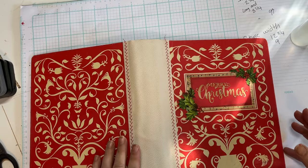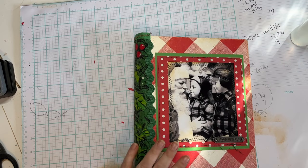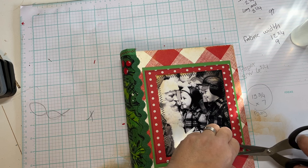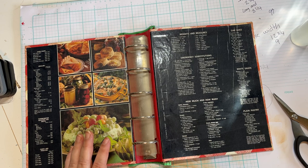So let me, now the other one, we can work on the inside of that. And I'll show you what I meant. All right. So we got this guy. And another close-up there for you. And hopefully my scissors aren't too sticky. I need to clean them. I think I'm going to trim these. I don't really want those threads. Okay. So, what the plan was, now is this the right, it should fit. Let me look.